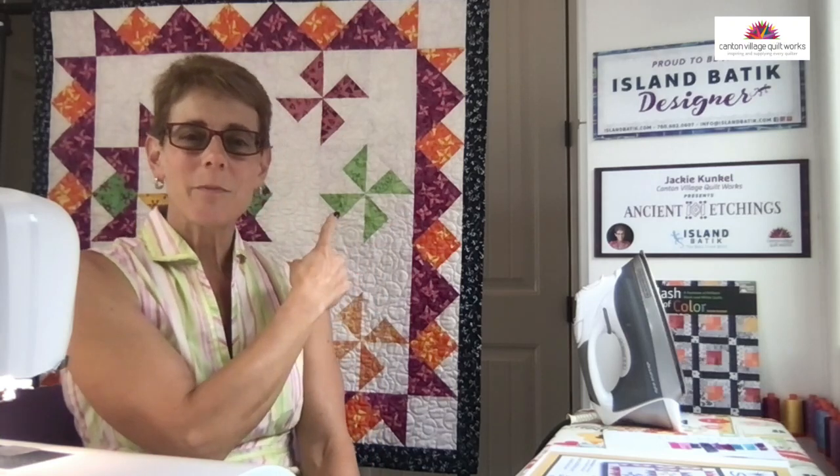You need to know how to make both. This pinwheel block right here is basically a half square triangle block. But the border blocks that you see, and the blocks for the larger star edges — those are quarter square triangles. So you're going to be making two types of blocks within this quilt. It goes together quickly. I do tell you the fabric requirements so that you know how to create the color arrangement, even if you're not using the same colors.